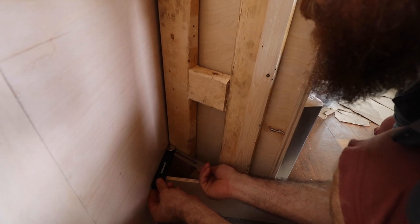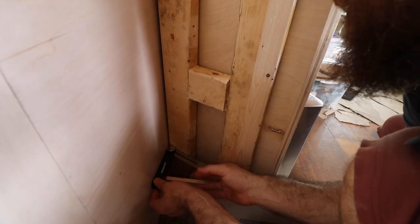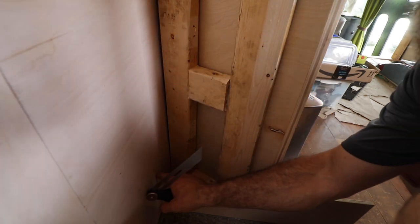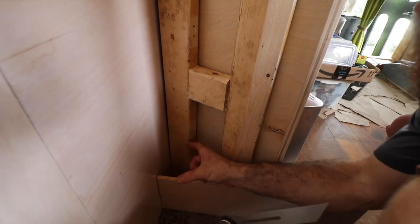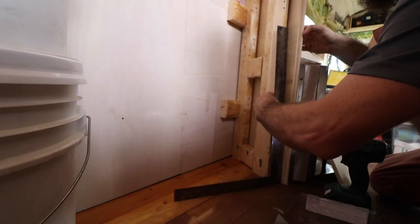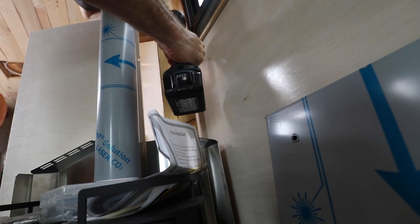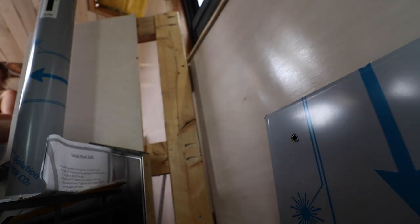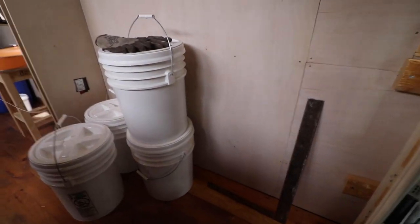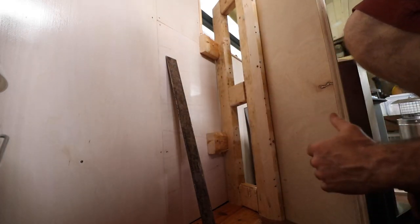And then the angle needs to be that angle right there. So 4 5/8 from the back point to the front point, and then we'll cut the angle on there. Oh, that is solid. Look at that. Damn, babe. That's without the cabinet. Nice.